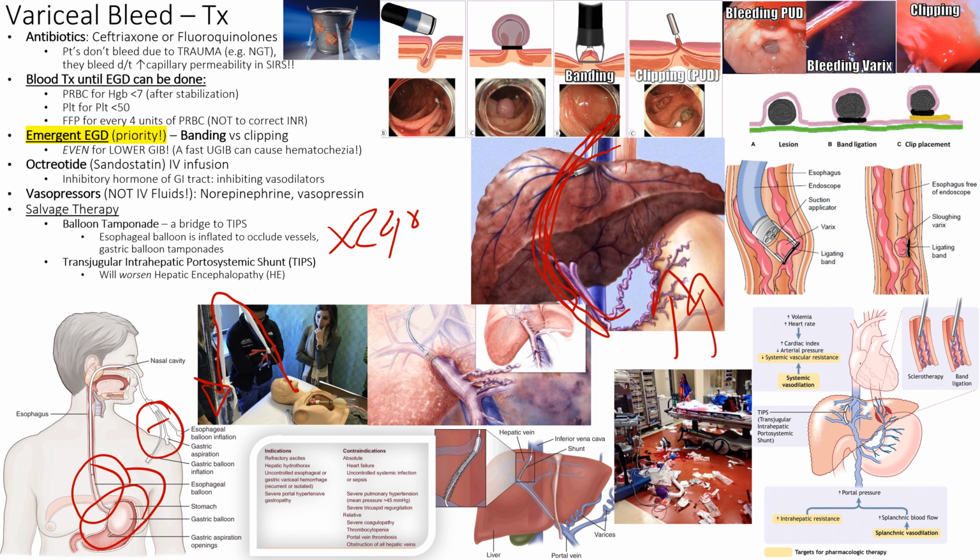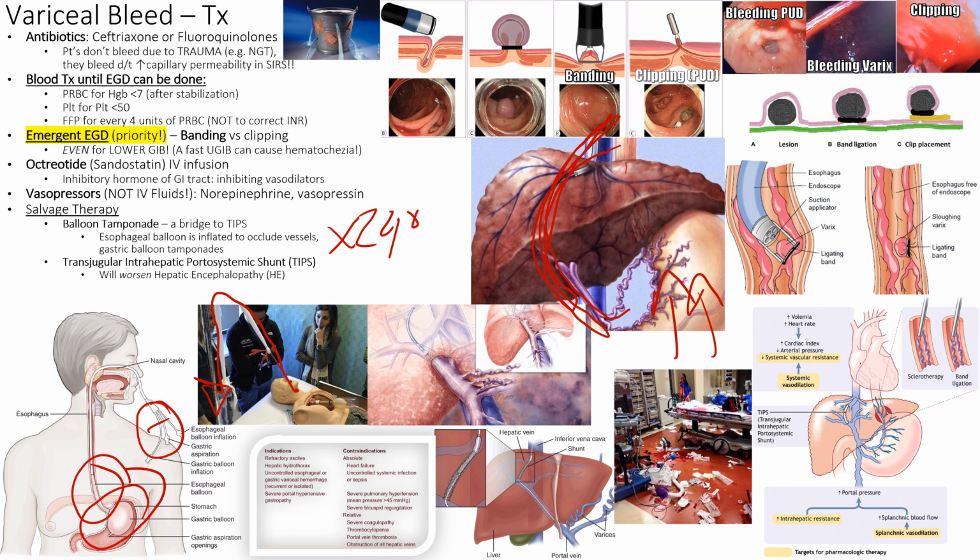So it's for someone that has really, really advanced varices that you can't fix with an EGD. Okay, you can't go to surgery with these. You can't just take out that piece of the gastrum or that piece of the esophagus. They're coagulopathic to begin with, right? It's not going to work out great. All right, any questions on how that works and the process for a variceal bleed and how to treat it, what to expect? Yes.